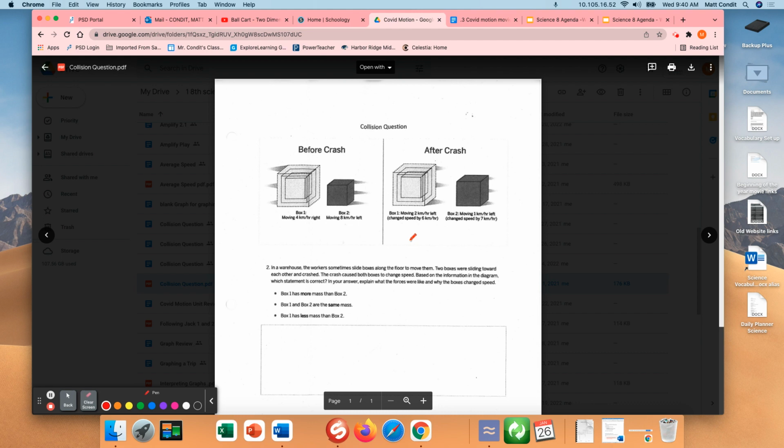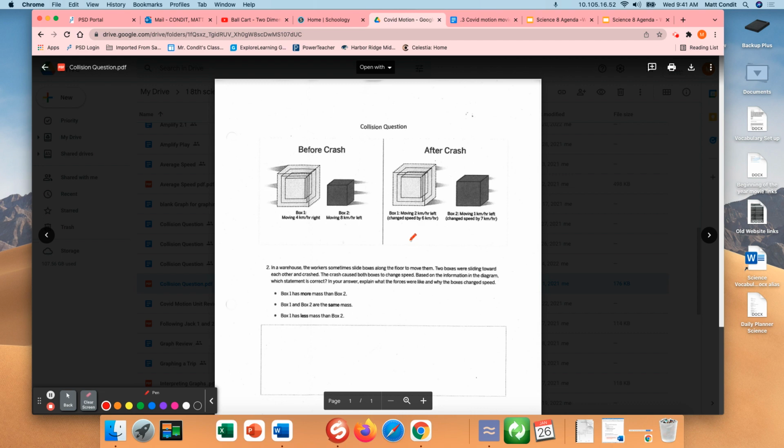Now, some of the extraneous information in this: we did a whole bunch of different activities in Amplify, and I always had you doing different kinds of things in terms of motion changes, speeding up, slowing down, changing direction, and the like. And what we found out in every case is the type of motion change never affected our numbers. So this has a motion change, and a lot of people mentioned it the first time we did it, and that's box one changes direction. Well, the direction doesn't make any difference on this. Really doesn't matter at all. That's just extraneous information because it doesn't affect any of our numbers that we did.